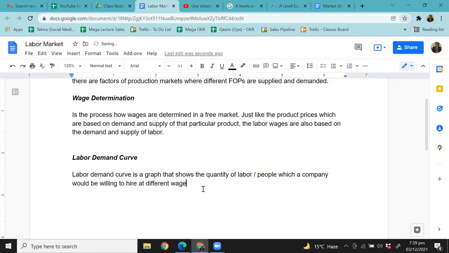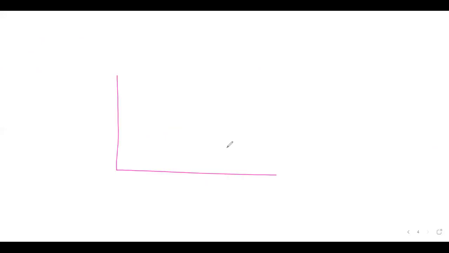Now I'm linking everything with the product market, or the product demand, because that way it would be easier for you to understand. Think about this. What used to be a normal demand curve for any product? A normal demand curve shows us how much quantity you would be willing to buy at different price levels, right? Is this correct? So if I make a normal downward sloping demand curve for any product, let's say coffee, given the price of each cup of coffee, how much quantity will you want to demand? If you're operating on this point, this means that perhaps against the price of $10 per cup of coffee, a person would be willing to buy 5 cups on a weekly basis.